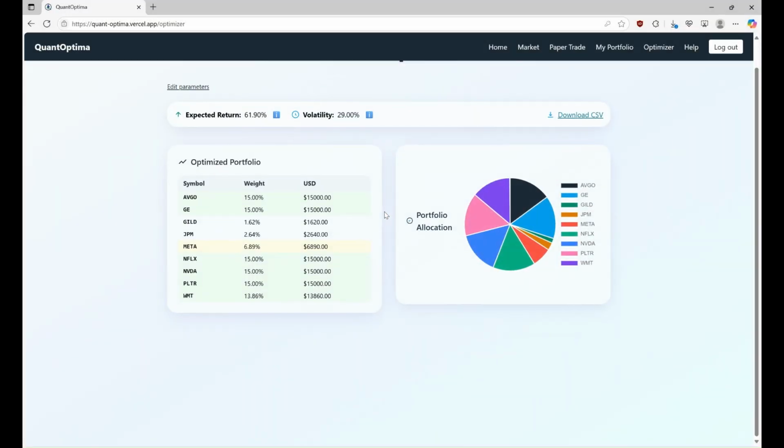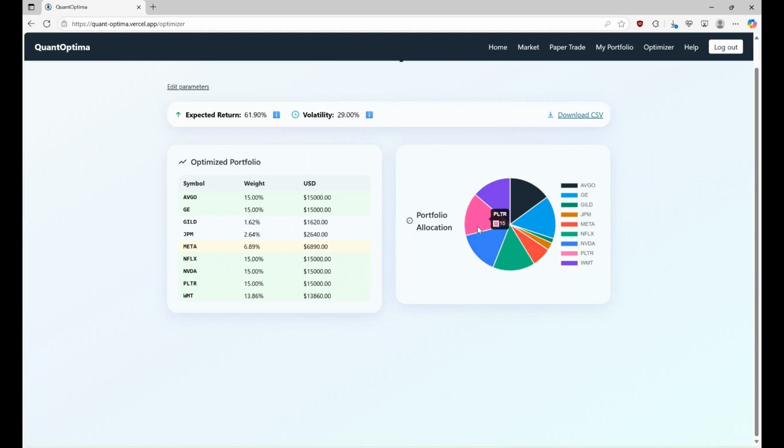The system will provide a group of stocks along with the expected return and the volatility. Users can download the table to follow on their own time by using the Download CSV button. By hovering over each of the sections in the pie chart, users can also see the weight of each stock in the allocation.